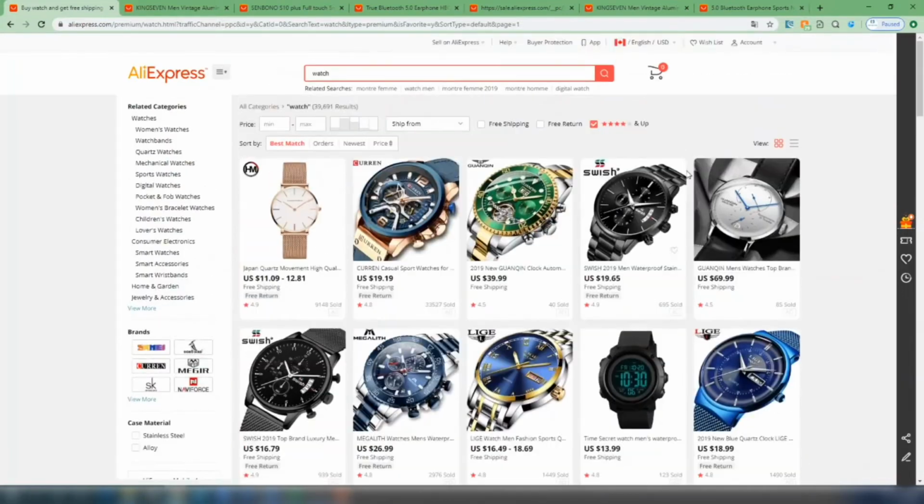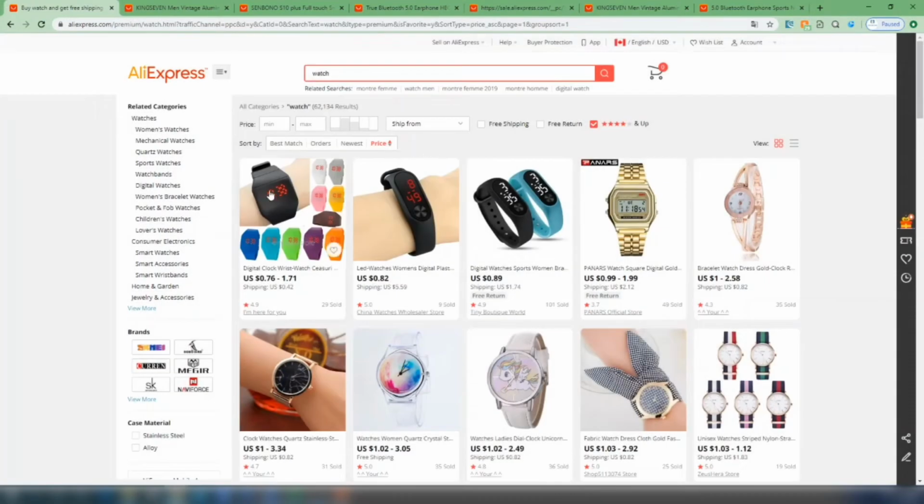All those products are 4.5 stars and higher. From now, you need products whose reviews really are worth something. If you start to look for products with the highest or lowest price, for example the lowest price possible, you will have products for like 82 cents. But the problem with this is there are not enough reviews for you to be able to sell the product. For example, here we only have 29 sold products. Yes, it's 4.9 stars, but is it a real 4.9 stars, or is it only friends of the person who bought the product?